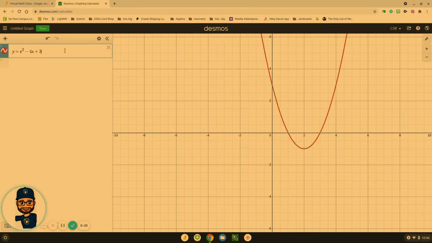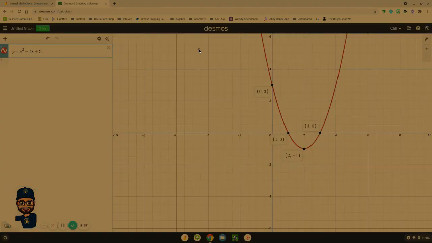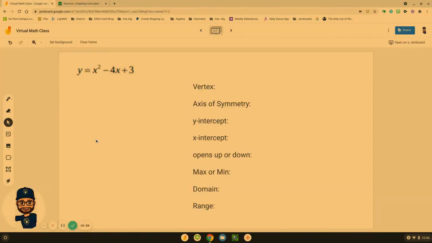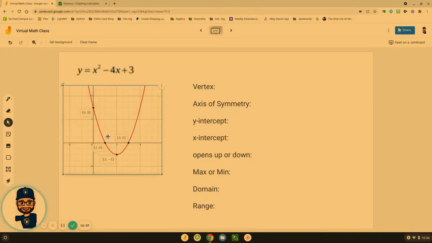And there we go. Now remember, to get the squared part, you're using Shift and the number 6 on your keypad. And if I want to try and find some of these clear identifications, you can see that they're a little bit grayed out. (0, 3), (1, 0) there. And if I click on them and highlight them, they will all show up. So then what I'm going to do is grab a quick screenshot and move that over to my work area right in here so that we can answer our questions.